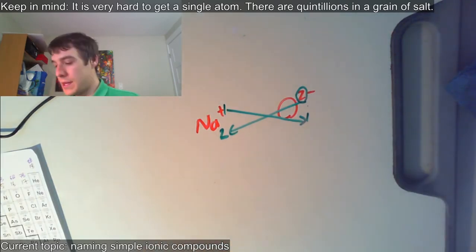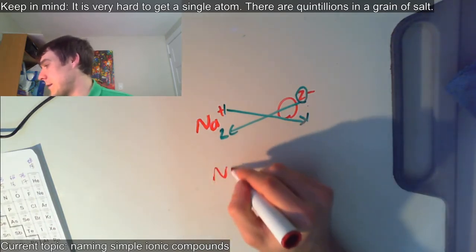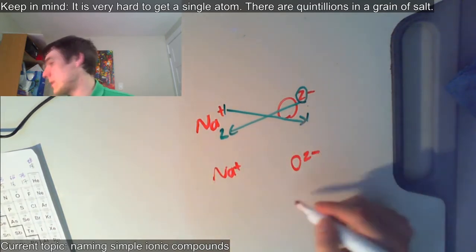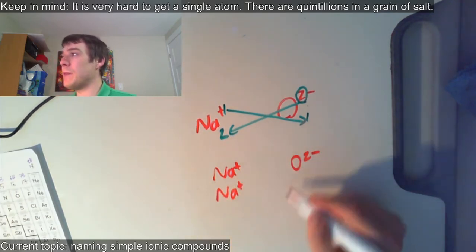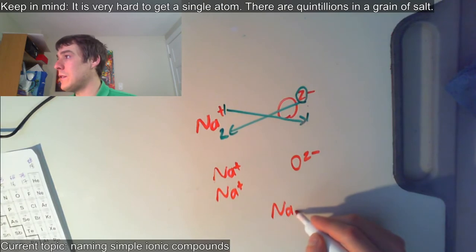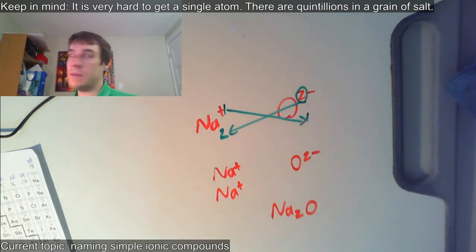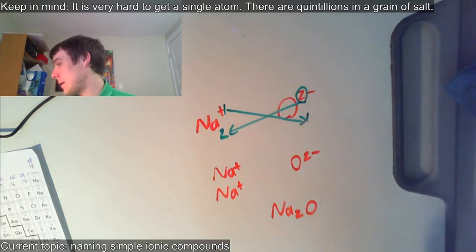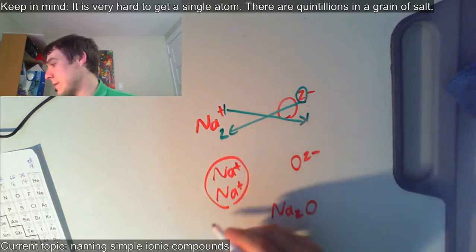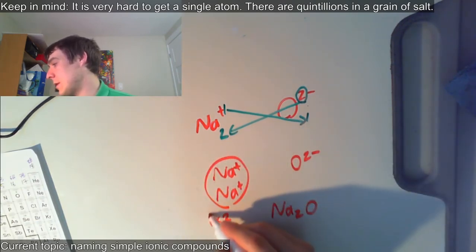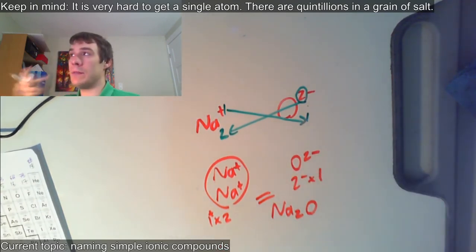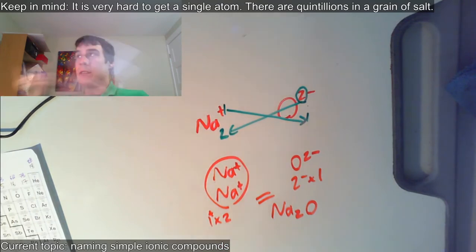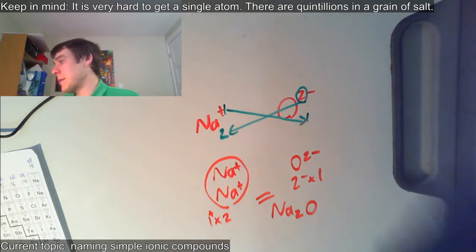So you can do the same thing by just going, well, I have sodium and I have oxygen. I have too much negatives, so let me add another sodium. And there's my 2 sodiums and my 1 oxygen, so that's Na2O. So that's why the crisscross method works, because 1 times 2 is equal to 2 times 1. Here the crisscross is actually crisscrossing the factors of our common denominator.